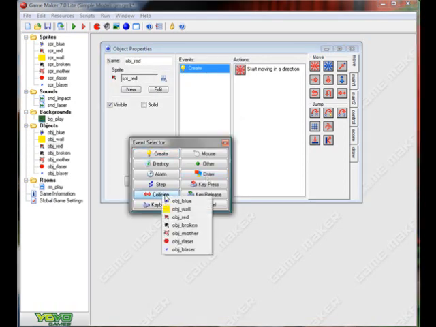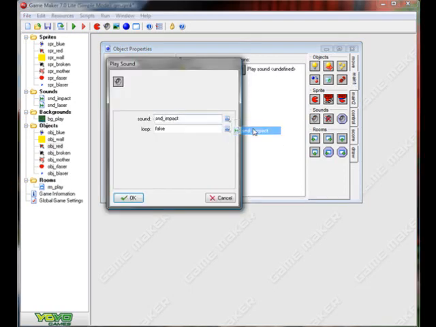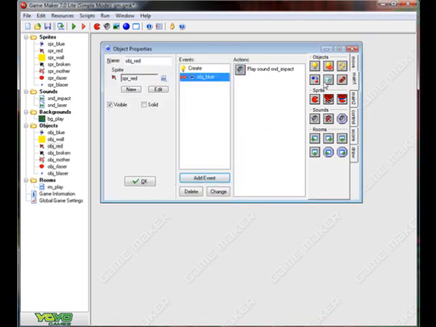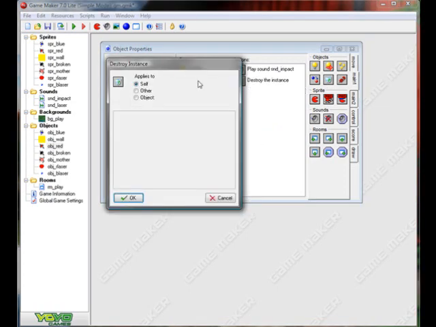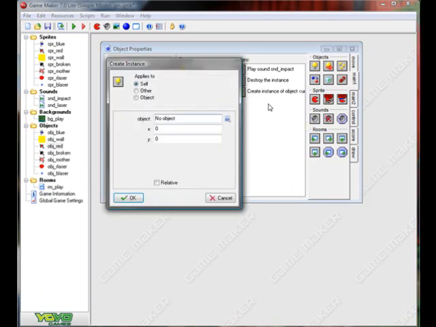Now we're going to do collision with object blue, that is the player. And when this occurs, we want the red ship to be destroyed. So we're going to have to do a few things here. I'm going to start with a sound of impact. Press OK. Drag destroy instance on self. OK. And replace the red sprite with the object of object broken, which represents the destroyed ship. And be sure to check relative here so that it is displayed in the right place.